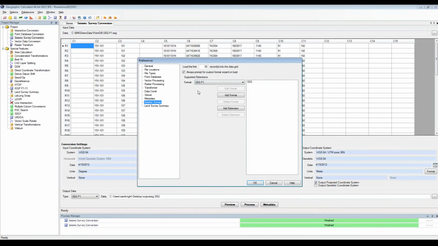That is also something that is controllable under the seismic data preferences. At the very top of that, you'll see a setting to load the first X number of records into the data grid. So how much of that file are we actually going to preview? The default setting for this is 50 records, and that works pretty well for most folks. If you want to get a longer preview, you can put any number you like in there. Some folks like to simply toss in a 0 and load the first 500 records to make sure all the columns are in line for a good chunk of the file. Some folks will actually even put in thousands.